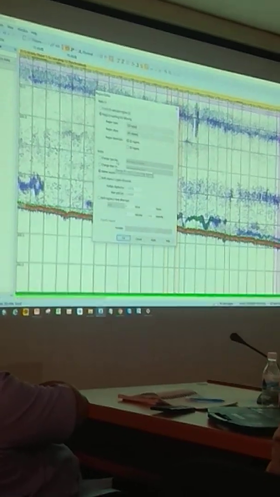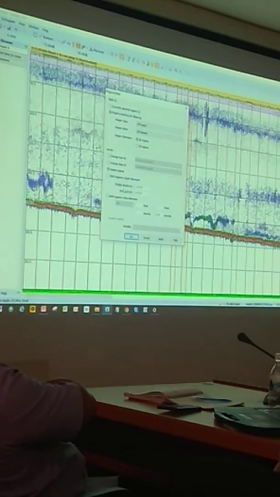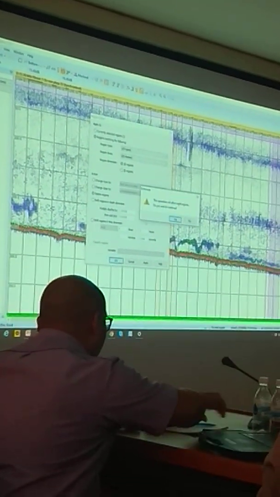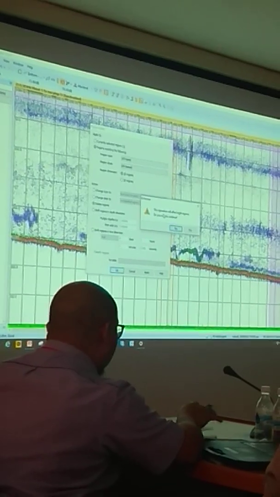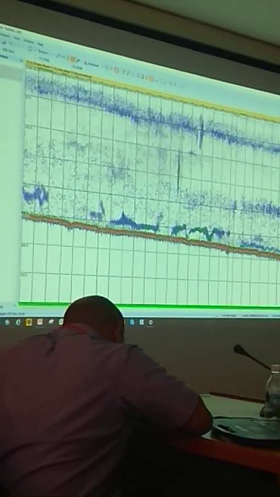Or you can change the time, you can change the class, even the dimension, depths and time, but I can delete. So it asks, it affects 8 regions. Do you want to do this? Yes, and then it's gone.